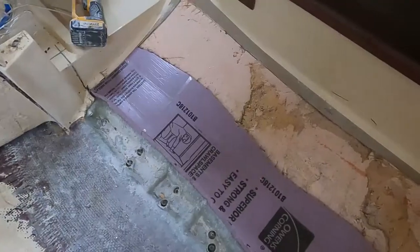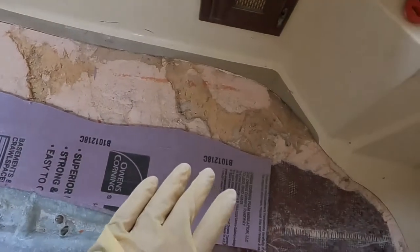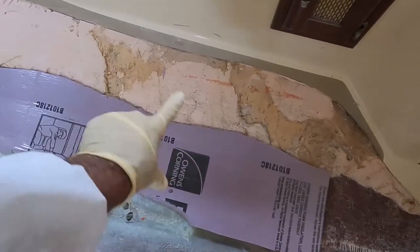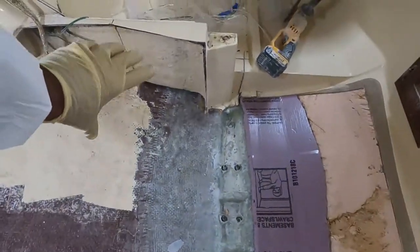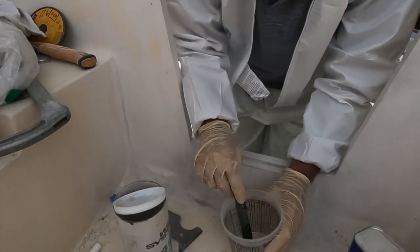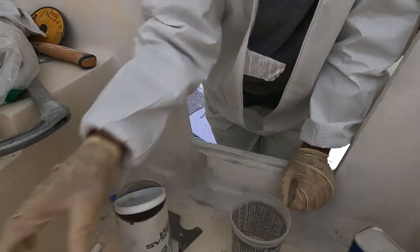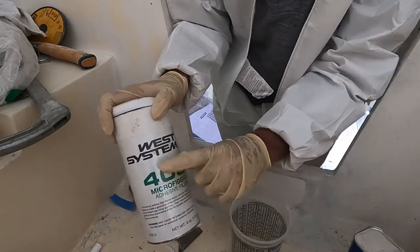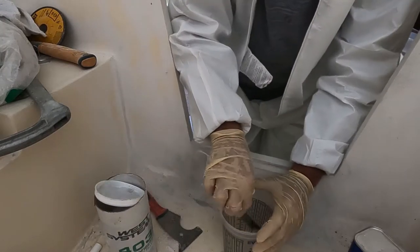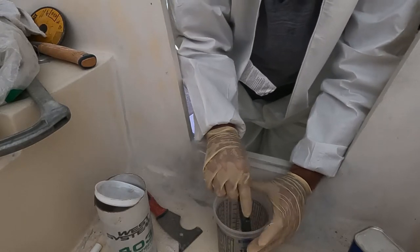I'm going to shape this and glue it to the hull with thickened epoxy, and then I'll put the original flooring back over it and seal all that up, and then start putting the liner back. I've got West Systems here — 205 slow hardener and 206 — and I've got the fiber microfiber filler, 403. It's pretty thick stuff, so I'm using that to glue this down and to fill in all the gaps.